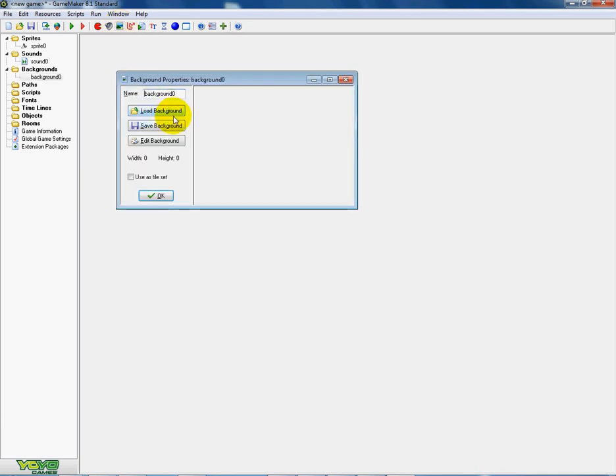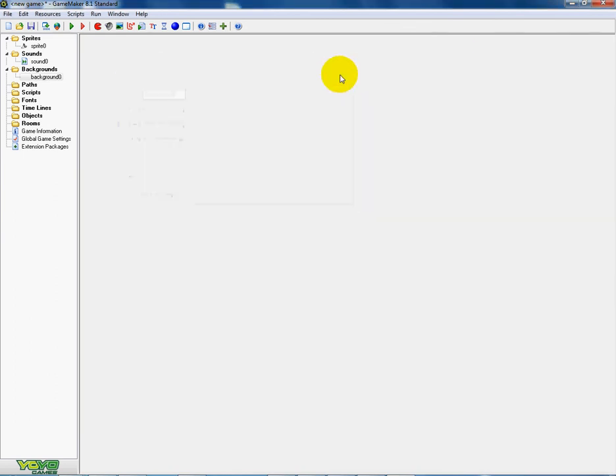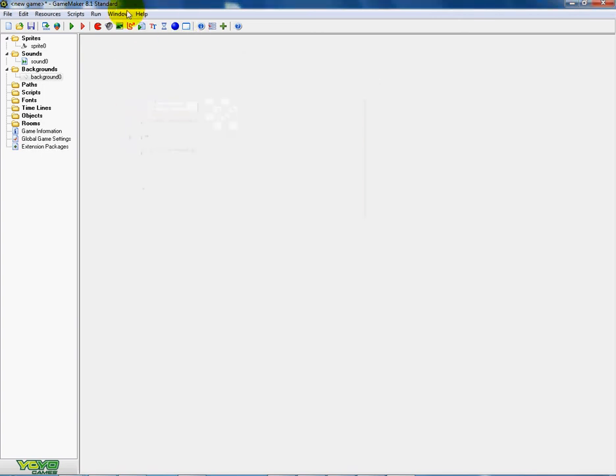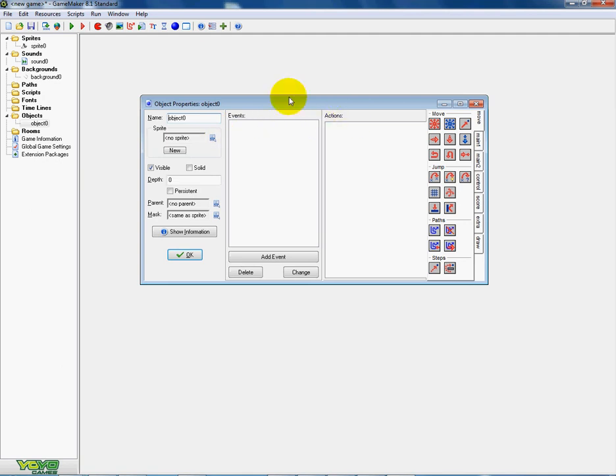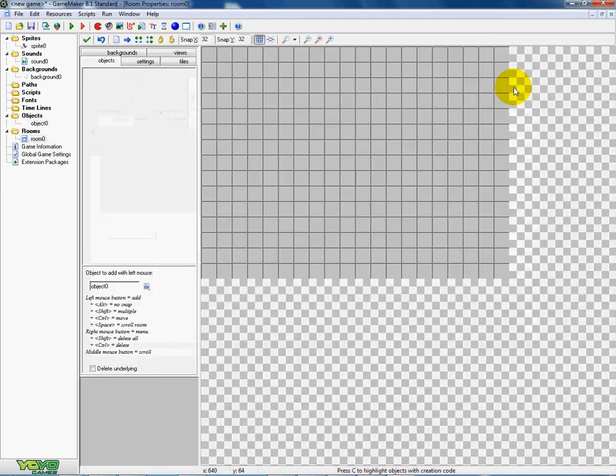This is your background. It's the same thing as the sprite, except it just gives you a little background right there. You can change the dimensions of your background. So you can resize your canvas, etc. This is a path. We won't be going over this stuff. This stuff is more advanced. This is the object. This is the most important part of your game, because this is the stuff that will be shooting, moving, jumping, etc. And this is your room, which I guess is also important because this is the screen the player will see.